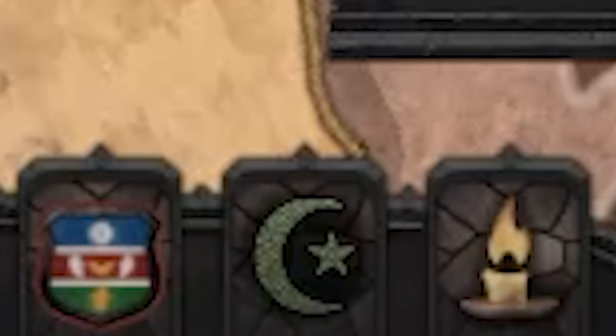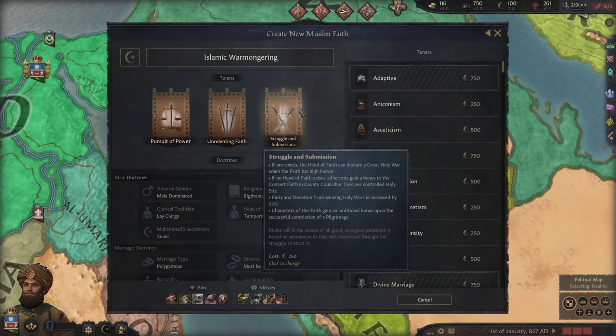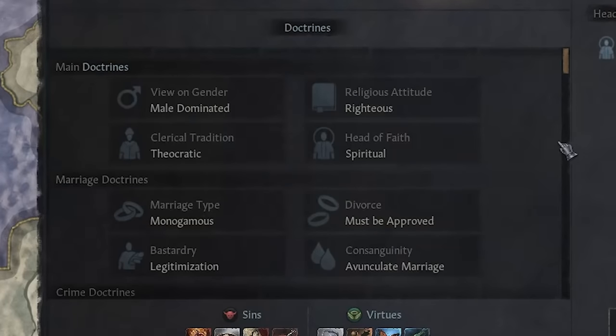If you are an Islamic ruler and you want to reform one of the Muslim faiths, then you will not have access to the Armed Pilgrimages tenet anymore, but you instead will have the Struggle and Submission tenet, which grants you +50% piety and devotion from winning holy wars, which is actually super helpful for moving you up in those religious tiers. The doctrines for this religion can be whatever you want.